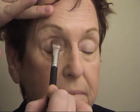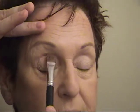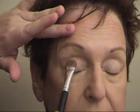And you can see this is really important, the popping application of this brush. Again, it's no longer about sweeping or striping, it's about placing it into the skin. You get much more wearability out of it.